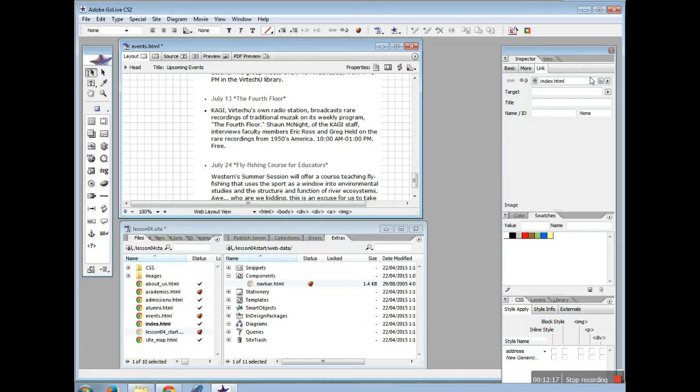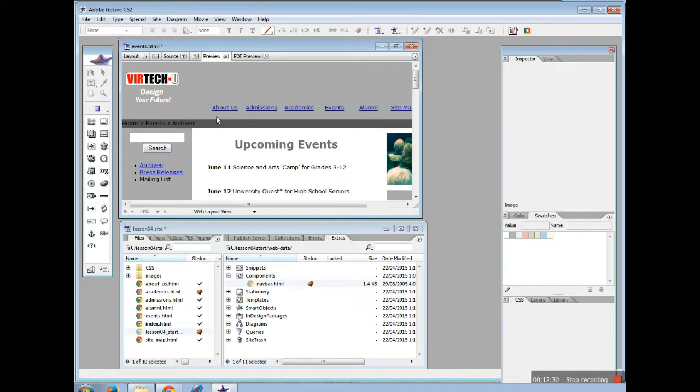It's pretty conventional that the logo for a particular company, if clicked, would bring someone to the home page. If we wish, we can preview that. It won't show any different. It's an image with a link now, but it does show that there is a link as I mouse over it, and we're going to save.